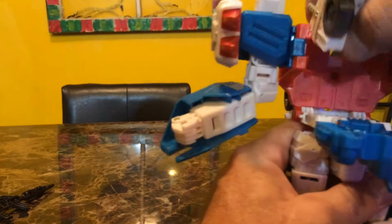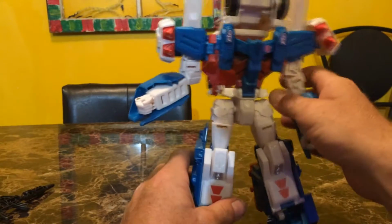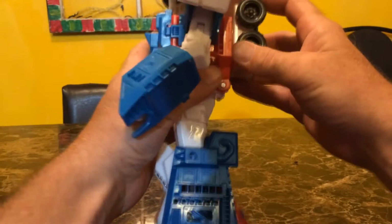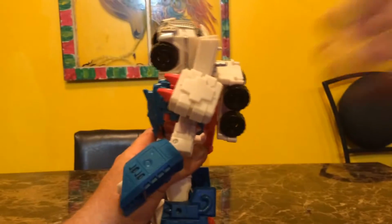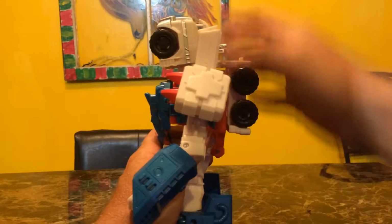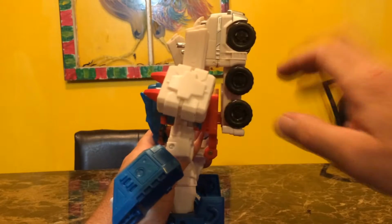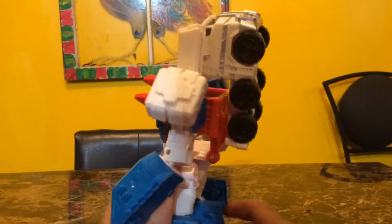Then this cab is actually going to fold up here like that. Now, alright, so after you've got the cab up here, then these wheels back here are actually going to push up here. You see I just scooted it up. Let me get my camera better here. It just slides up here, so you just wiggle it and slide it up. Then this up here, the cab will spin around and tab into that, so you can already see the front of the truck starting to form there.